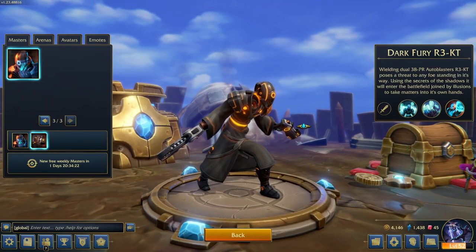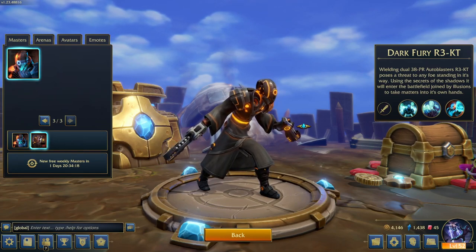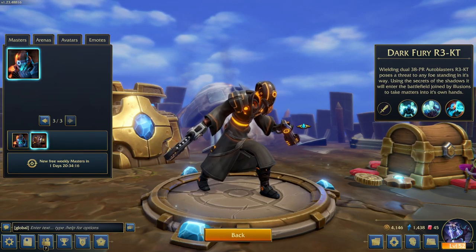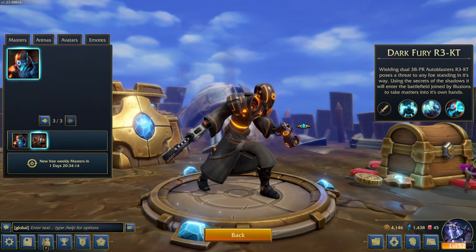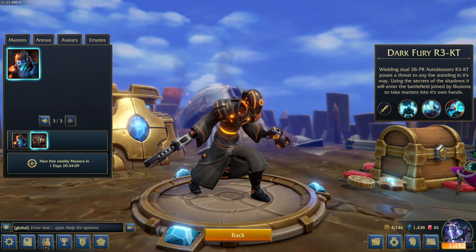Wielding dual 38 PR auto blasters, Wrecked possesses a threat to any foe standing in its way. Using the secrets of shadows, it will enter the battlefield, joined by illusions to take matters into its own hands.